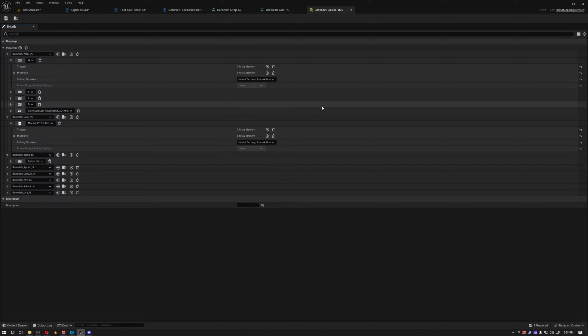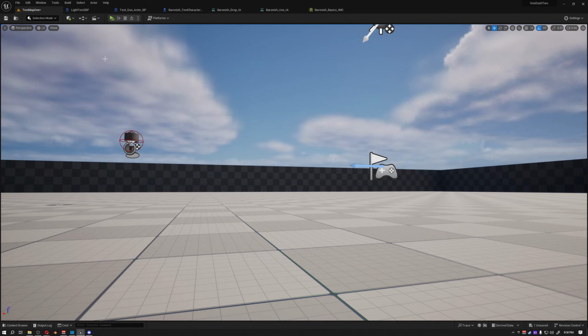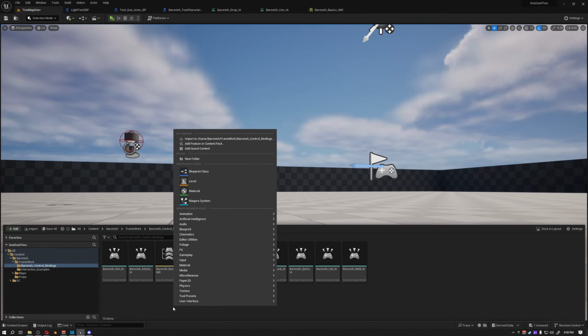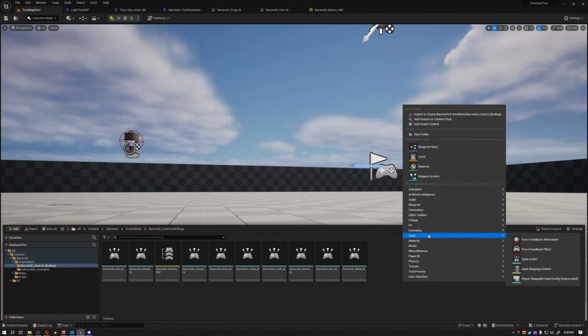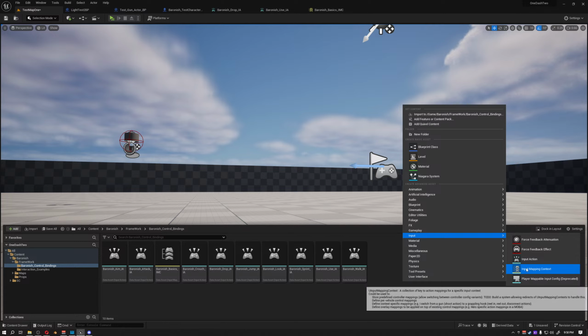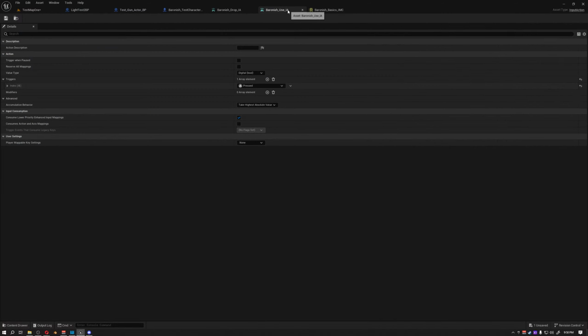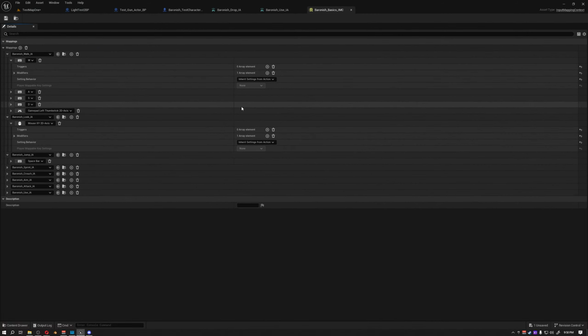Right here, I am assigning the input action to the name of them in the input mapping context so that they can be accessed, or I believe that's called a reference.